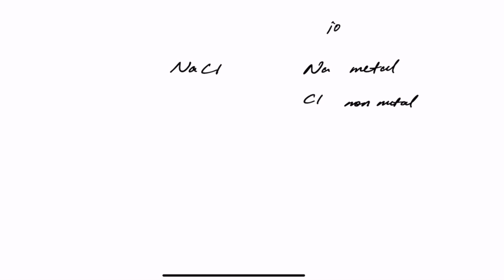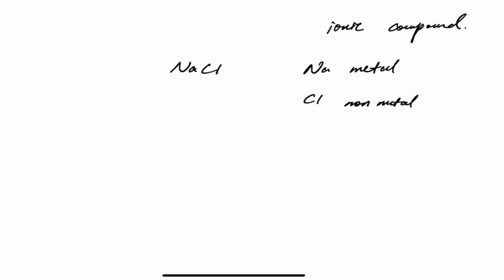Well, sodium, you might remember, is a type of metal, which you can see on the left-hand side of the periodic table. On the other hand, chlorine is a type of nonmetal, which you can see on the right-hand side of the periodic table. And this is the moment for you to reach the conclusion that this is an ionic compound.